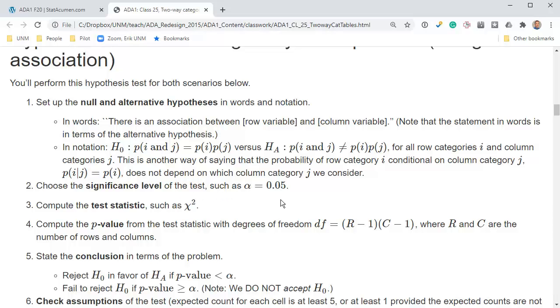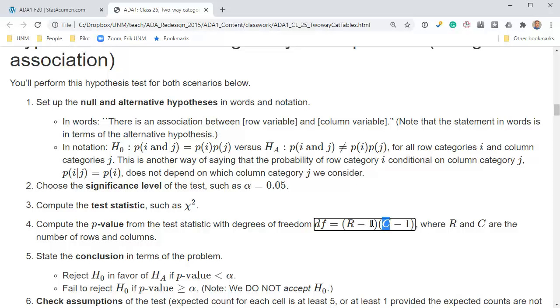Always choose a significance level. We'll use 0.05 in our case. Compute a test statistic. We will compute the Chi-Square test statistic for this test. Compute a p-value for that, and the degrees of freedom depends on the number of rows and the number of columns. In this case we've got 3 rows and 3 columns.